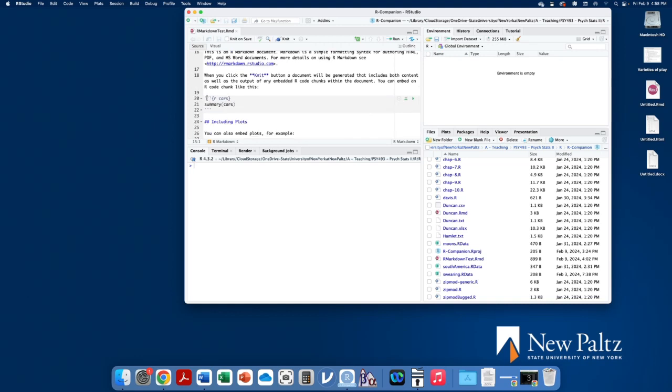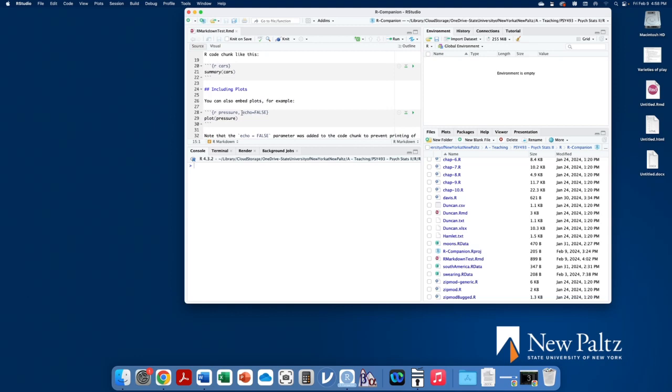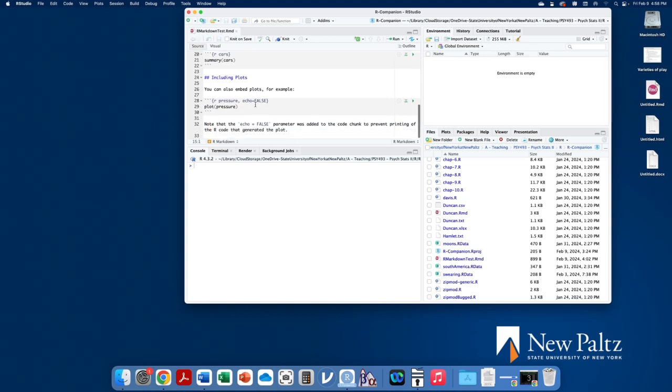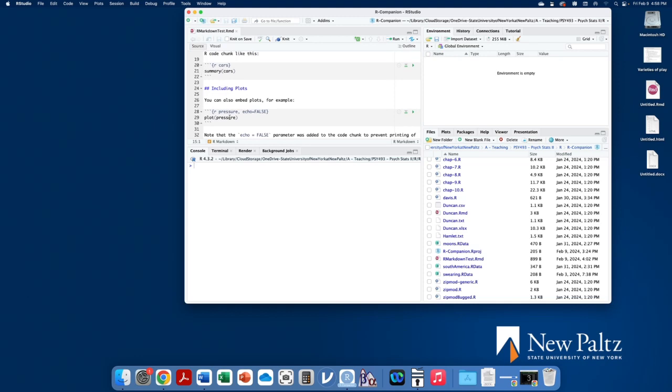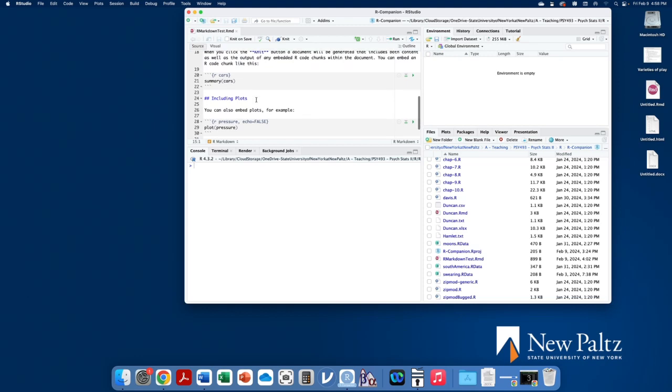And then in gray here, starting with 3 single quotes, ending with 3 single quotes, and then R in the middle. And then we have a command here. This is where the code will go. So this is a default R Markdown file. It just is going to demonstrate what it looks like. It's going to get some summary data, statistics, and it's going to do a little plot.